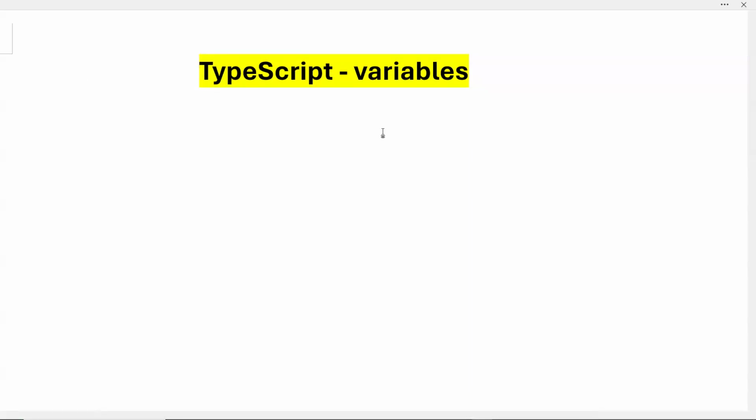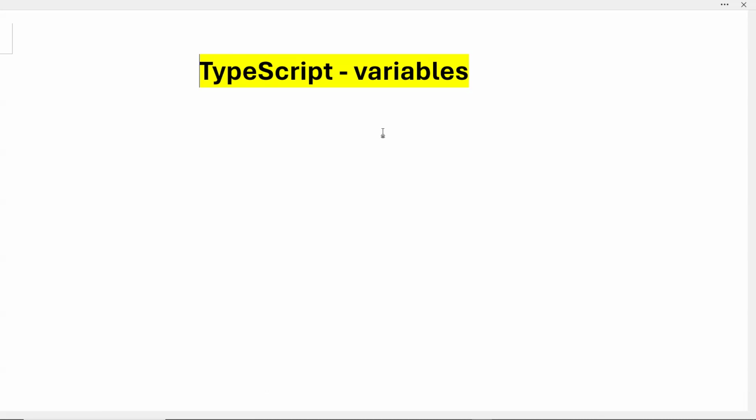A variable is a storage location in memory wherein you get the value whenever it is required, or you can store a value in the memory for further programming access. This location can be used to store information to be referenced and used by our programs. It acts as a container for a value in code and must be declared before use. We can declare a variable using the var keyword, which is the default keyword we used in JavaScript also.